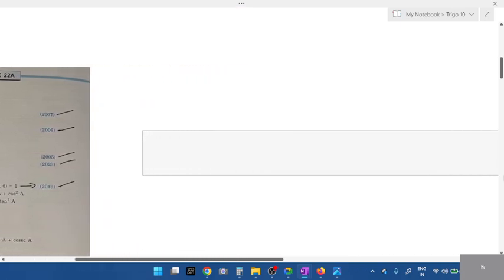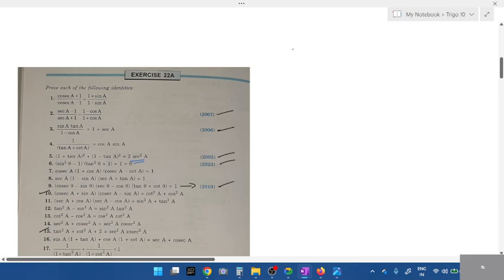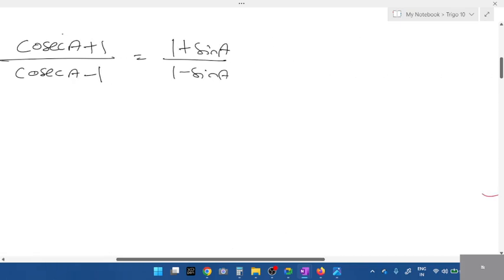Before starting basic questions, I'll tell you a few rules. In trigonometry, you'll have two sides, left hand side and right hand side. See, left hand side: (cosec A plus 1) divided by (cosec A minus 1), is equal to right hand side: (1 plus sine A) divided by (1 minus sine A). So we'll have two sides, students. This we call left hand side, LHS, the other one we call RHS. First thing, you can take either left hand side or right hand side, any one side. You can't solve both. Don't try to solve both, take any one.